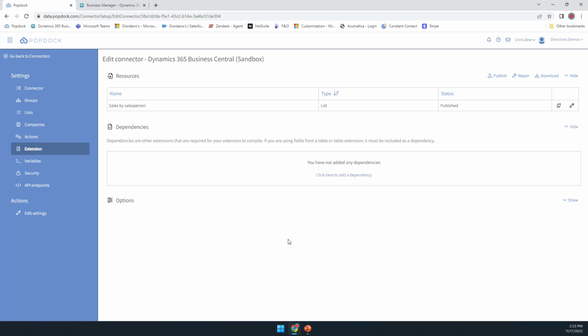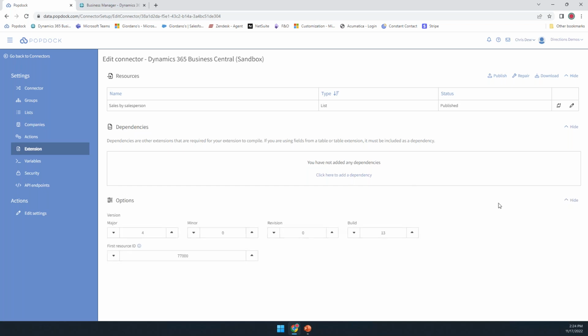Because if you've built a list using a field that doesn't exist, well, we can't use that. So what we've done is we basically have a comparison that you can do once you have those dependencies in there. It will actually do a comparison from your production environment to your sandbox environment, and then allow you to say, hey, we're going to take the lesser dependency. So I just want to let you know we've spent some time and made this work because we know how people are actually doing these specific customizations.